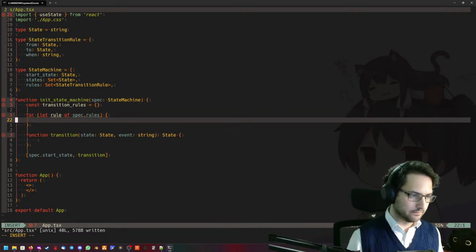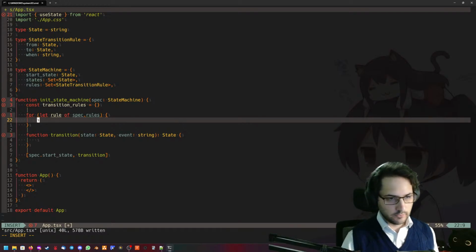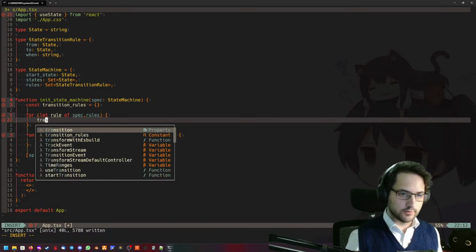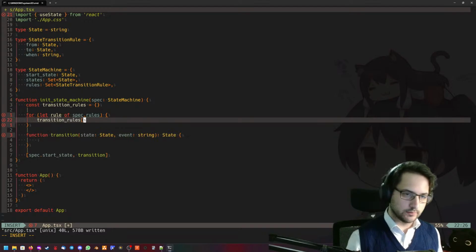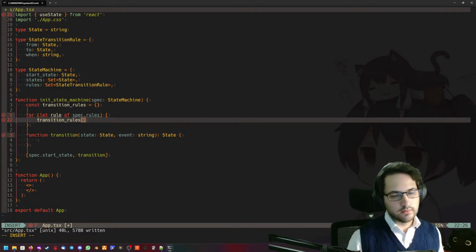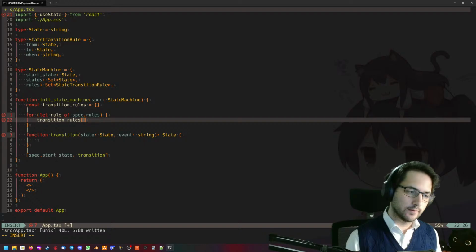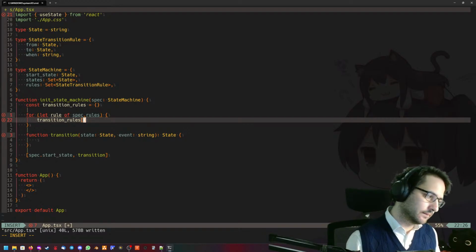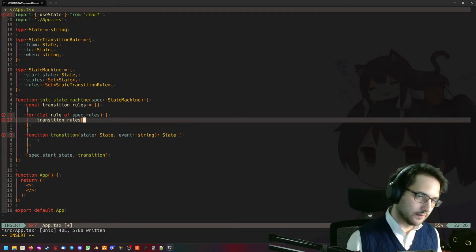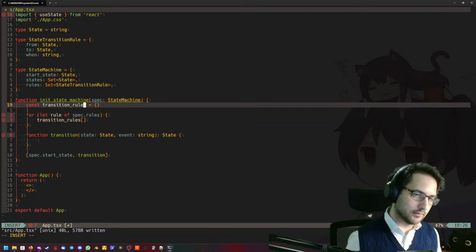Okay. And then we can just fill up our transition rules here with a rule. Right, this is JavaScript. It doesn't do that. Keep forgetting that. Let's do a double map.